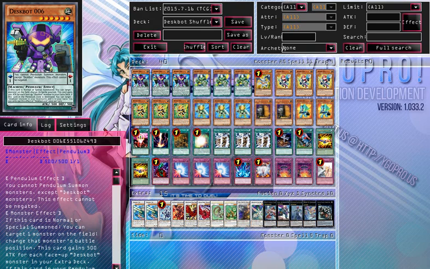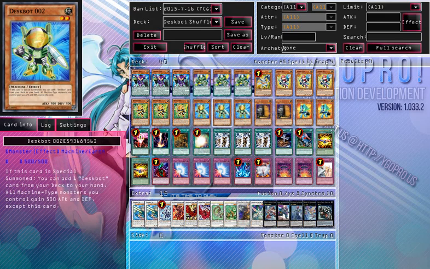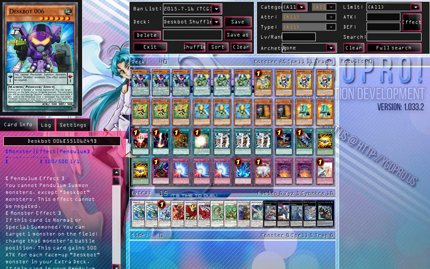So yeah, Deskbot 6 is the one that can allow you to pendulum summon at scale 1, so you can summon out 2 to 9 if you have 9 in the future, but basically you can summon out 2 to 6 really at this point. And its effect when it's a monster is, if it's normal or special summoned, it does not miss timing. You can target one monster on the field and change its battle position.